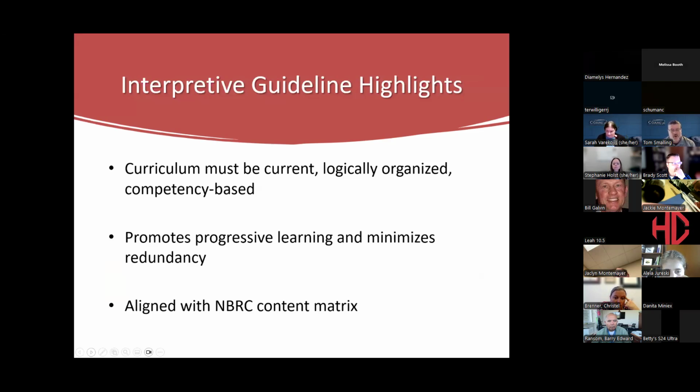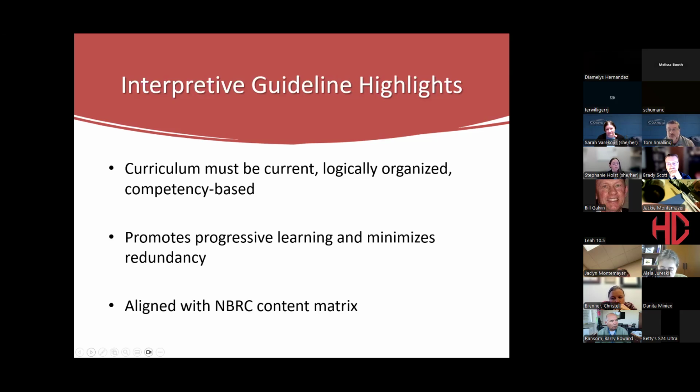It must promote progression. You have to show progression from that student in the initial parts through the end outcome that you have for them. Minimize redundancy. If two people are teaching one thing, it is okay. If I'm teaching some things in events and Sarah's teaching some things in events, it is okay. We're not saying eliminate one of them.